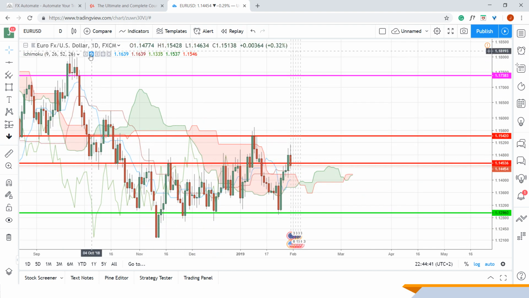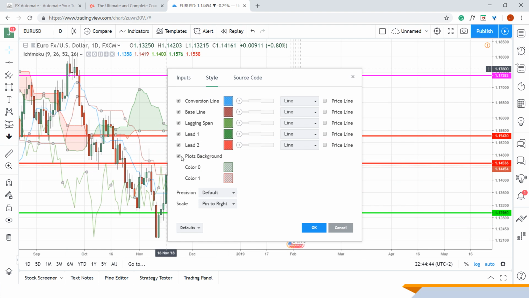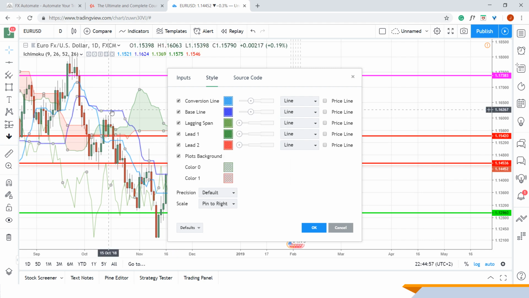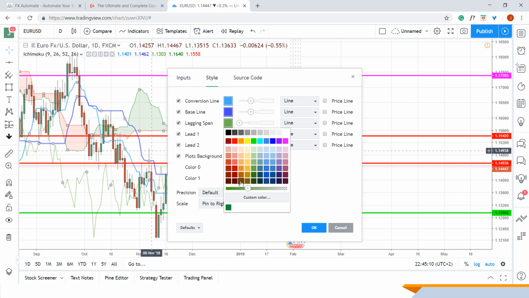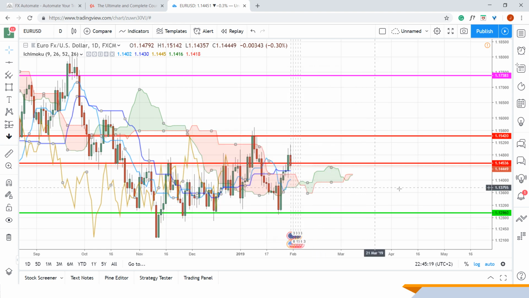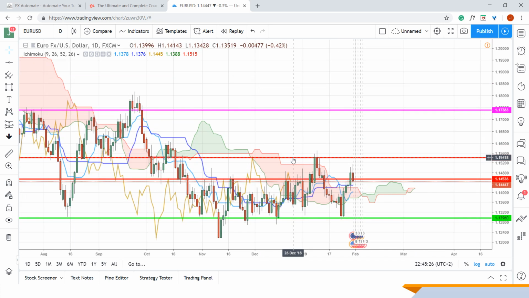What I want to do is customize the Ichimoku Cloud slightly so that it's a bit clearer to read, keeping with our examples in the slides. I'm going to change the colors of Senkou Span A and Senkou Span B to dark blue, Tenkan Sen to light blue, and the lagging span, or lagging line, or Chikou Span, I'm going to change to a goldish color. Okay, here we go. And then that will just be our cloud. I'm going to be happy with that. There we go. That would be your Ichimoku indicator all set up and ready to go on your chart.